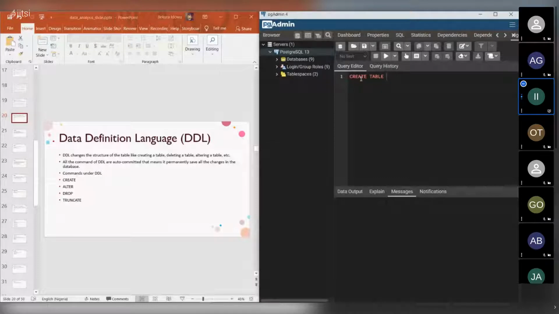Every table name must be unique. You can't have two tables with the same name, because Postgres will not understand which table to identify. It's just like someone bearing the same name as you and looking exactly like you, the same stature, the same color, everything. That is not possible.